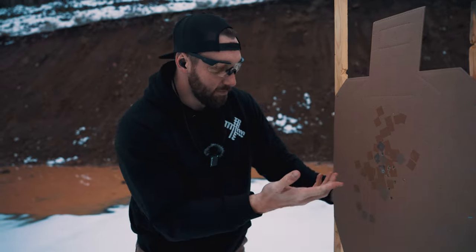I improved the group a little bit. So that is the 5r5 from Mark with First Defense USA — check him out on Instagram, I'll link that below. Let us know if you run the drill, what your times are, what you think about it. It's a fun drill and it's easily scalable — if you're more new to shooting you can do it at a closer distance or bump the time standard back. If you're better, maybe bump it back to 10 yards or go for a four-second time standard.